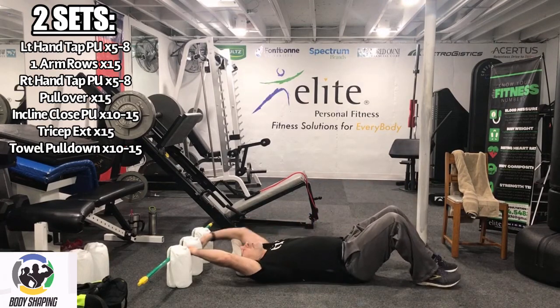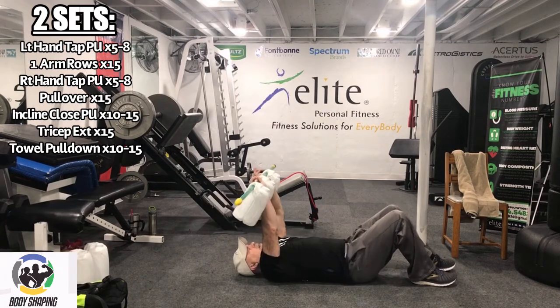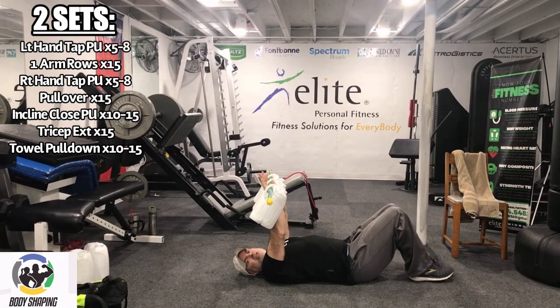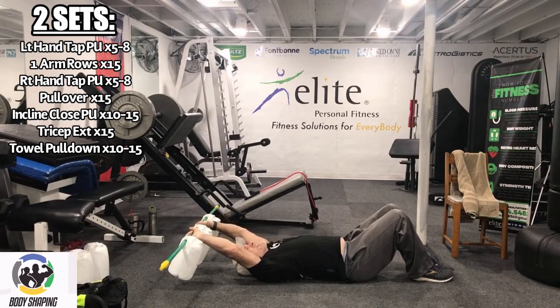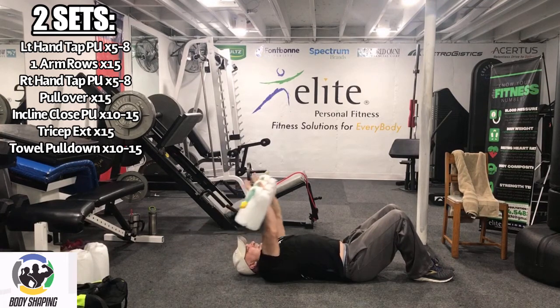All right, and I'm just going to grab these like so, guys. I'm going to bring them up. Okay, you have to watch it. So my elbows are going to be soft, but the arms are straight. So I'm basically not locking the elbows. So arms stay pretty straight. We're going to come over, stretch that back, just slightly tap the floor, and then squeeze the back.